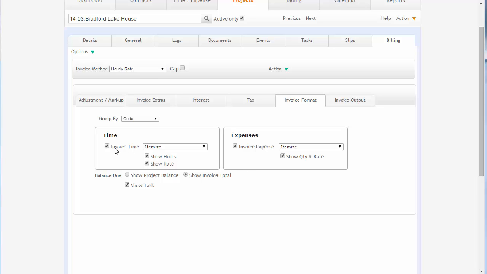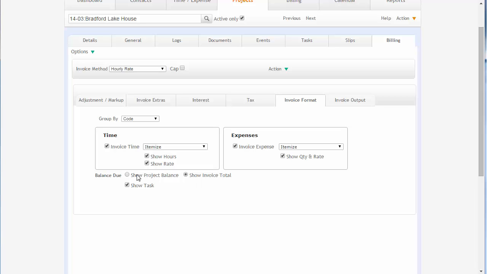I also have the option to say, well, for this invoice, I don't want to bill time at all. I don't care if the time is in the valid date range I select for the invoice. I can actually turn that off and say, no, for this one, I only want to bill expenses. Or vice versa. I can bill only time and say, no, for this invoice, I need to do something special, no expenses. So you can actually turn those off. And much like time, expenses have some of the same options.